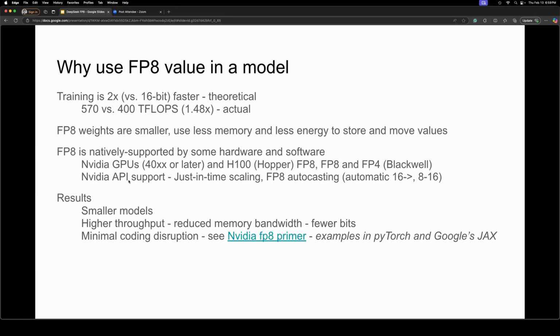And there's minimal code disruption to use it. It's baked into the NVIDIA libraries and things like that you have if you're programming one of these accelerators. And it's bubbled up into most of the languages the rest of us would program in, like PyTorch, JAX, Python, whatever. There are data types that support this, so you don't have to deal with it at an assembly-level type of programming.